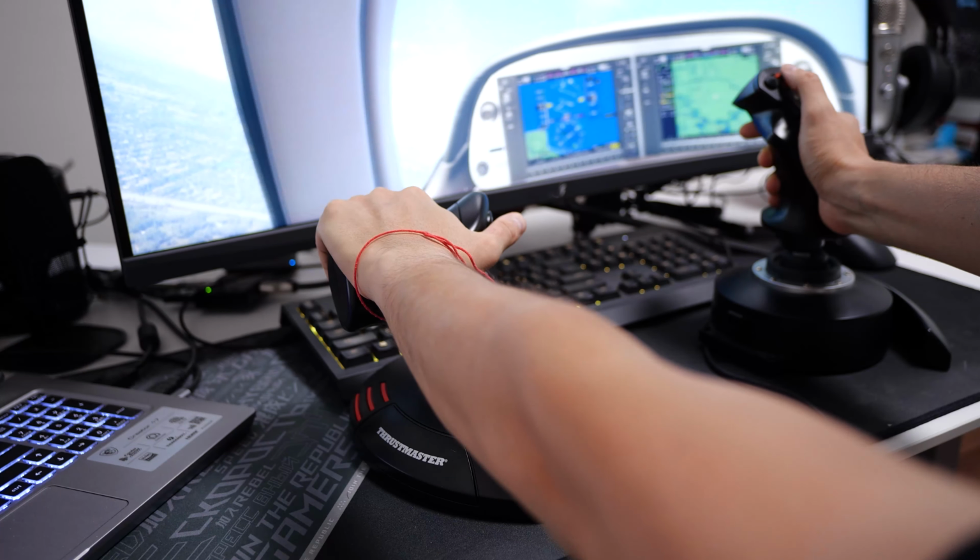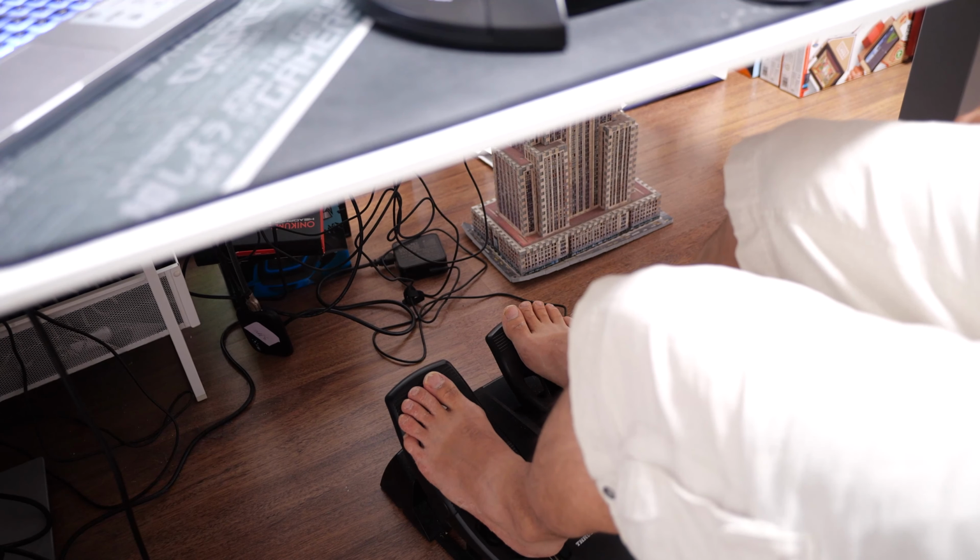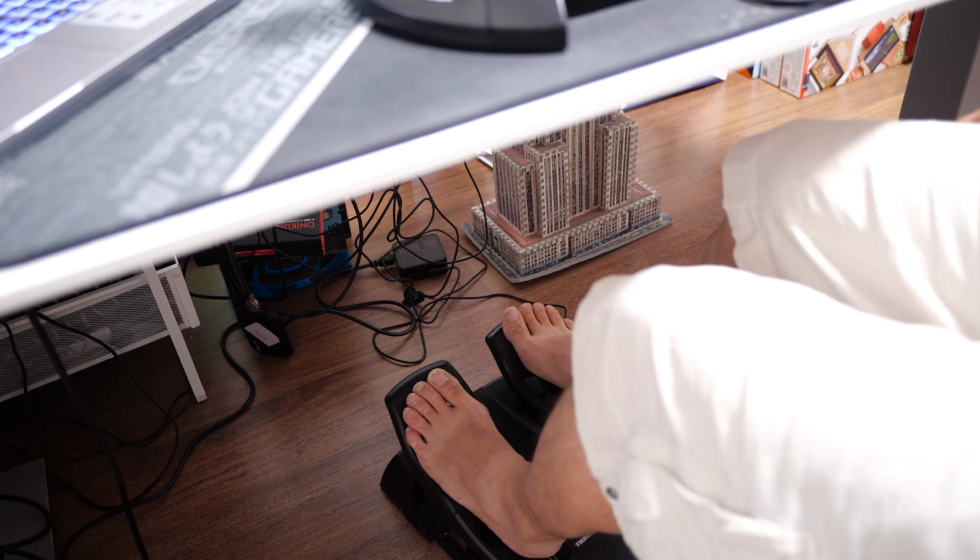So I hope you enjoyed my quick review. I've been using it for 3 weeks and I love it. I'm telling you guys, if you are saving up for your next setup with which you want to play Microsoft Flight Simulator 2020, this is probably the best thing you can get right now, especially at the price range that this thing is being sold at.